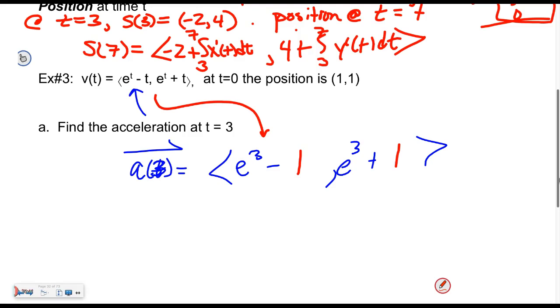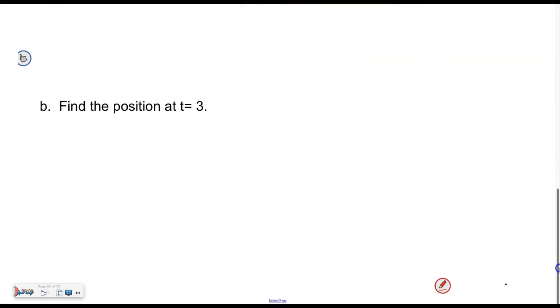What if it said the magnitude of the acceleration vector? Then what would I do with this? If I just said find the magnitude of the acceleration vector at t equals 3. What does that mean? Square them, add them up, take their root, round to a minimum of 3 decimal places. It won't ask that on this type, but just so you have it. Now I want you to set up a model to get the position, but not actually integrate it right now. But just without looking, how would I get the position at time 3, which we'll still call S of t. Some books change that to R of t when it goes vector, but it's the same.